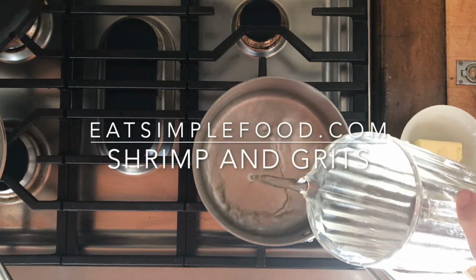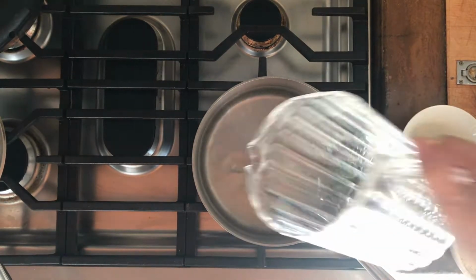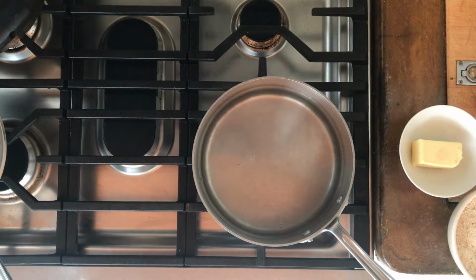This is shrimp and grits, and I love this recipe. It's a Lowcountry classic. It's not the easiest recipe, but once you get it, you'll have it. So we're gonna start by making grits.